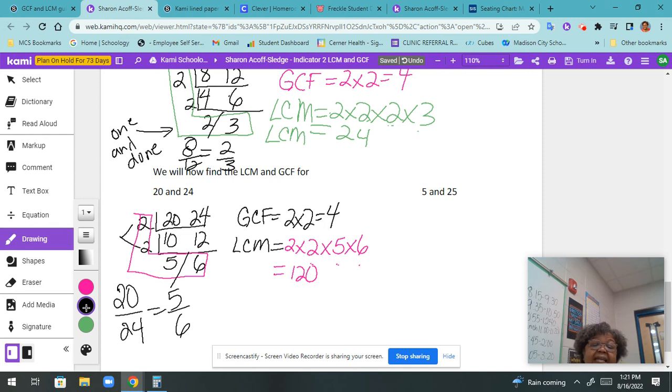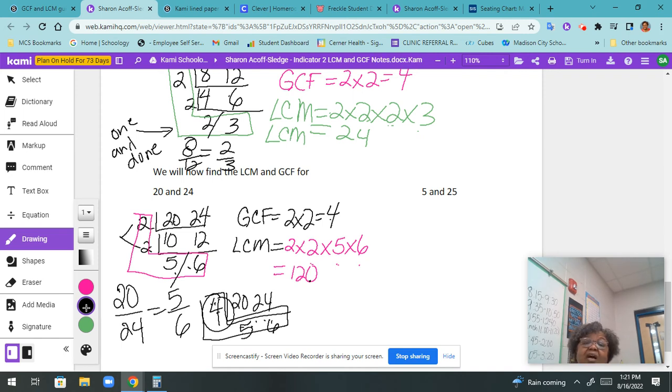Okay. Now somebody said, well, what if we did 4? So let me do it right here. You don't have to write this down. So 4 goes into 20 5 times, 4 goes into 24 6 times. You see we get the same answer? My GCF is 4. That's 2 times 2. And then I multiply these together. My L, 4 times 5 is 20, times 6 is 120. I don't care if you do it this way or if you go straight to that 4, as long as you get there. You might take a little longer to get there than somebody else, but hey, that's okay.